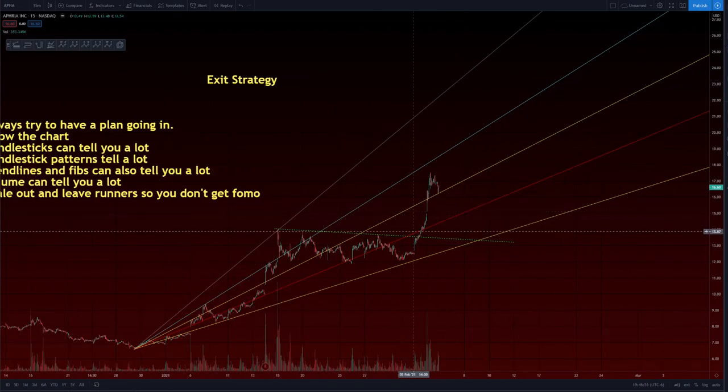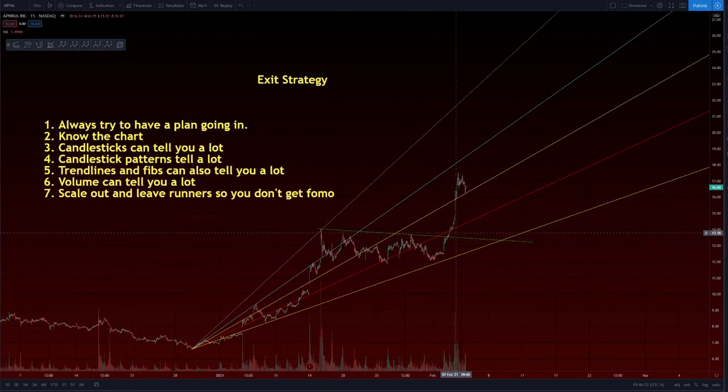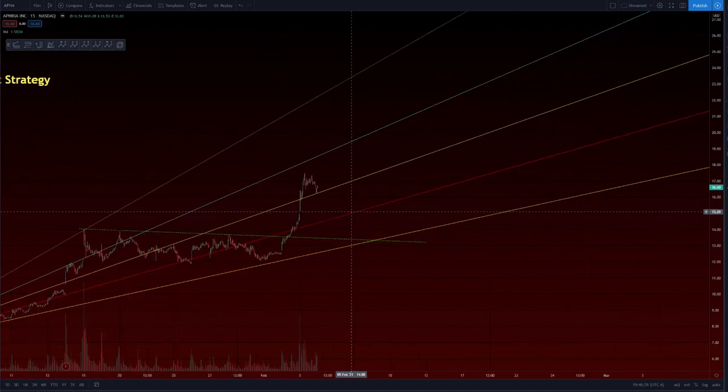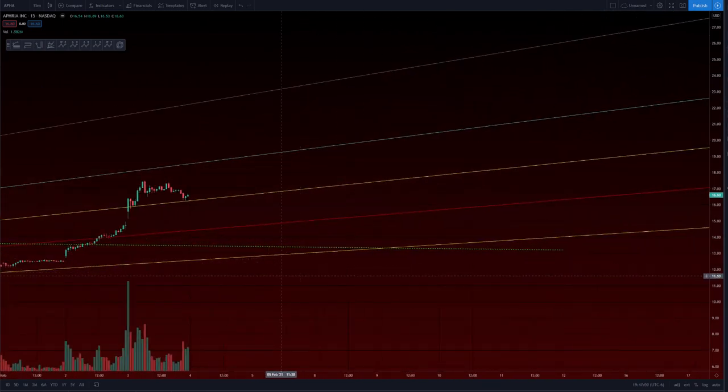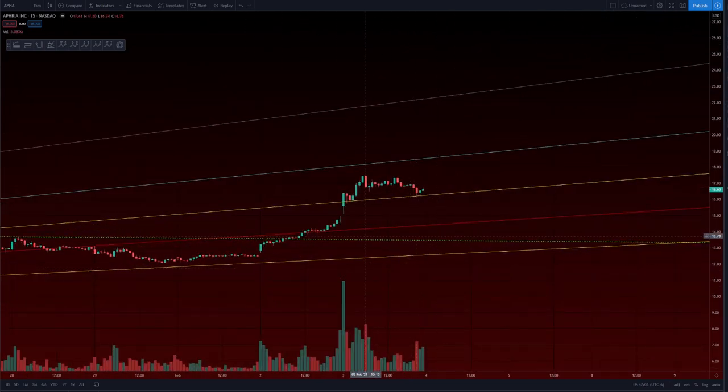So make sure you learn your basic trend lines. Just to recap, make sure you learn your trend lines, make sure you learn your candlesticks. So let me explain the candlestick thing here real quick. You can see here, basically, when you have a large candlestick like this and the bearish candlesticks fail to break out of this large candlestick, that is very bullish and most likely will go up.